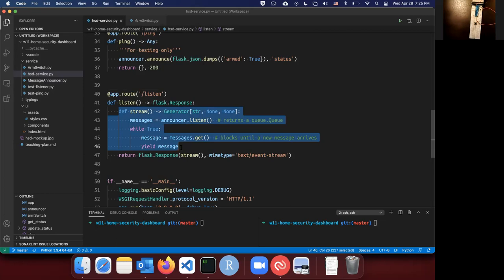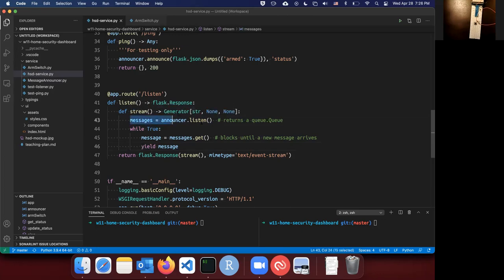What a generator function does is every time you call the function, it can pause and remember the state. And then when you call it again, it will continue from where it left off. It's a little bit of magic, but it's actually fairly easy to understand.